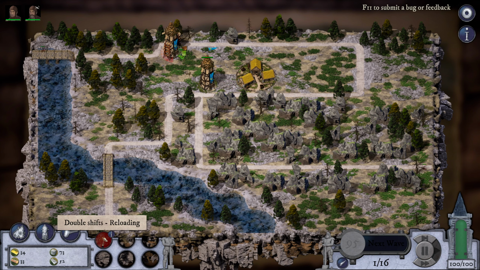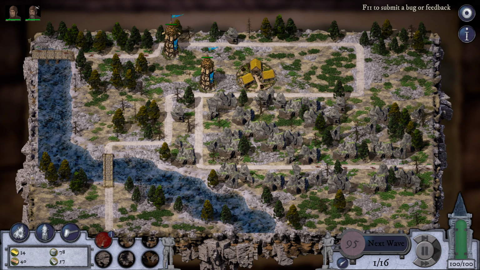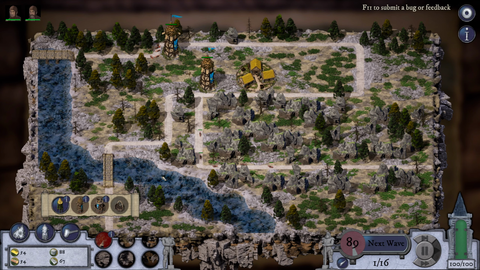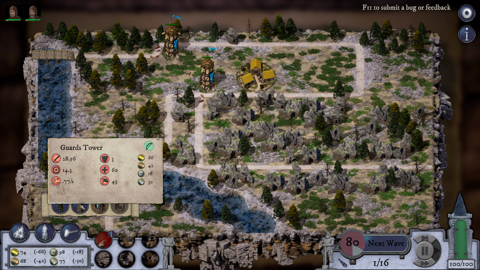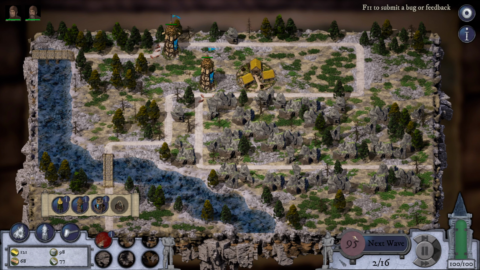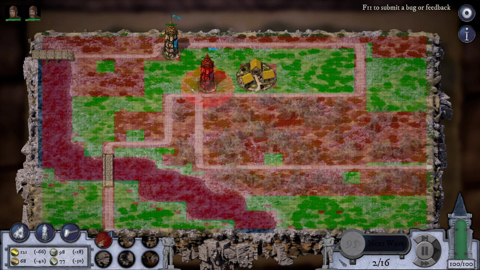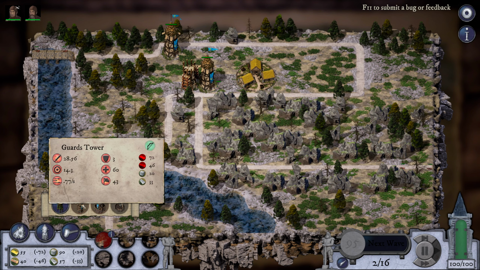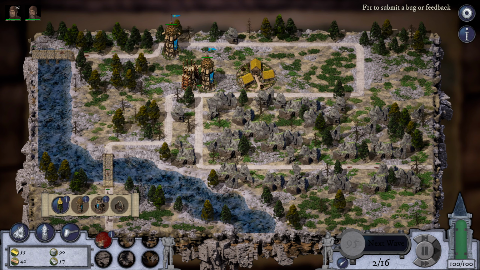We've also got the ability to do double shifts. Now, this is because, I believe, the governor who is in charge of the province that we are attacking from is able to influence the game in a certain way. So if we were able to attack with Heimer, who is our main character, the guy at the bottom of the screen here, then we would also be able to get a little bit of an extra bonus there. Am I going to be able to get 2 towers here? I'm not far off, actually. Not far off.